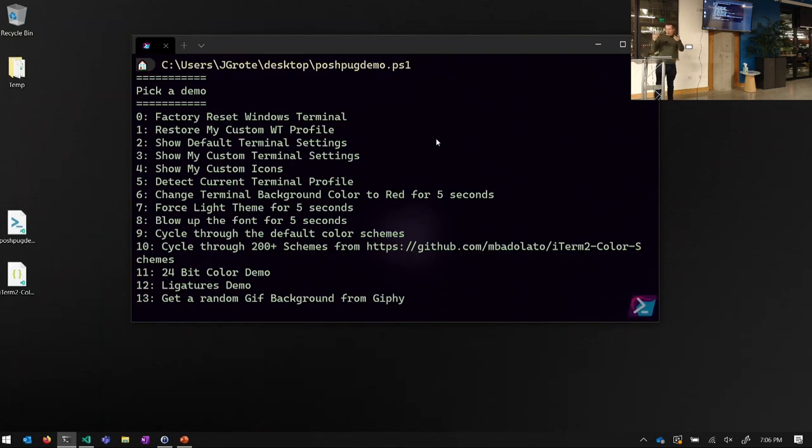A guy online, GPDuck, had this idea. He said, what if I write a PowerShell module that lets me control everything in Windows Terminal with cmdlets? All it does is read the JSON, change something in the JSON, and save it back. Thus, MSTerminalSettings was born. There is a PowerShell module called MSTerminalSettings that you can download, install, and do all kinds of fun stuff with.